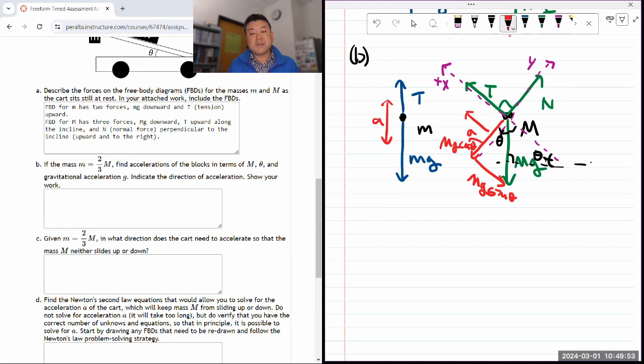So that's step number three. Step number four is where we finally write down our Newton second law equations. If you've done this carefully, then all you are doing is basically reading information off of your annotated diagram. So with this accelerating upward, we are assuming the small mass m is accelerating downward. For small mass m, I have its acceleration is equal to its net force, which will be mg. I'm going to make the downward direction to be my positive x. So downward, positive mg minus upward, negative t divided by mass of the object.